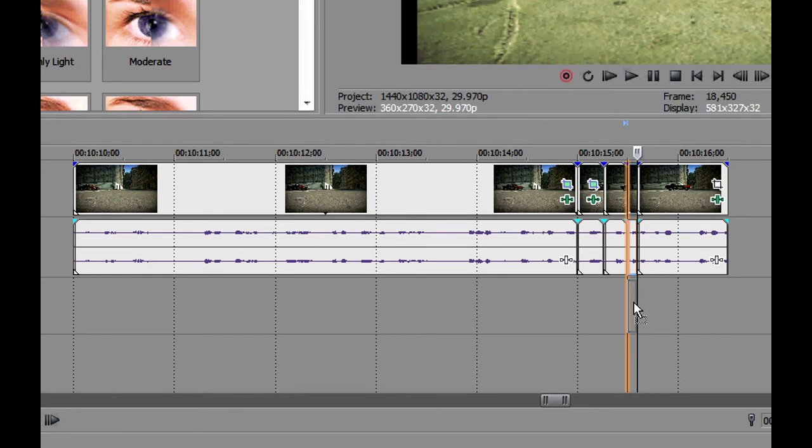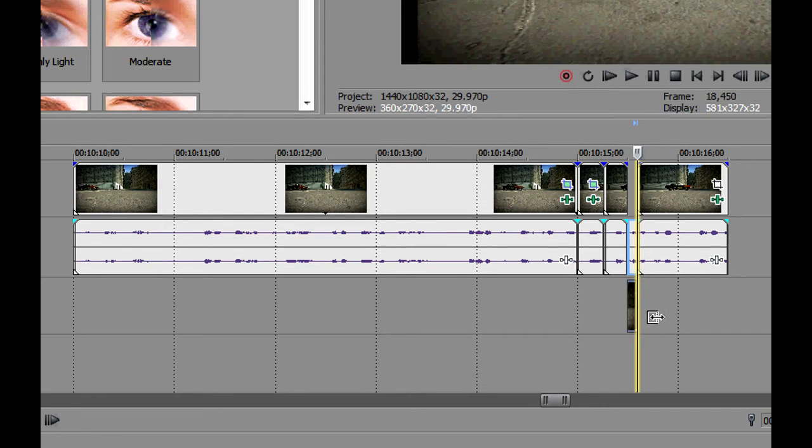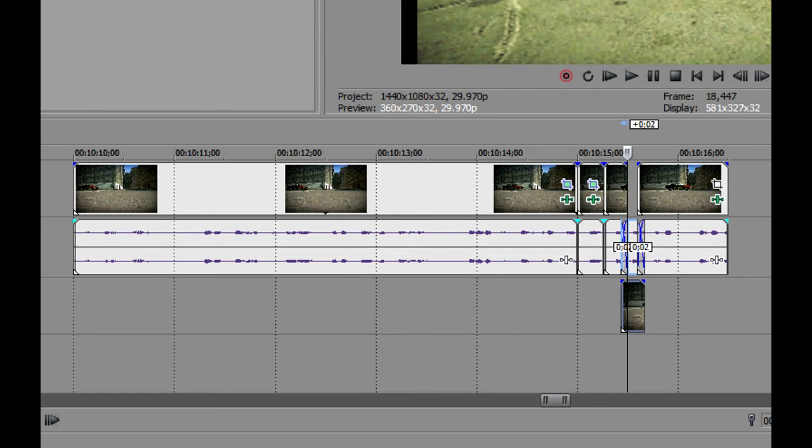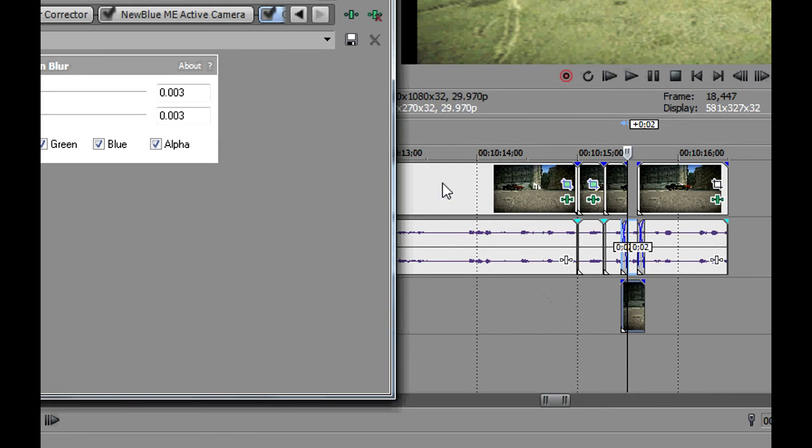Alright, so split the clip next to it, with a little space in between, and then split a little clip, and then drag it down to another video track, and drag it out so that it kind of blends in with the clip before and after it. So it just smoothly blends between those 3 clips. And to the clip that's at the bottom, you're going to add just a Gaussian blur. Go to the Gaussian blur effect, add light blur to that clip, and it'll be a little defocus where the camera zooms out.